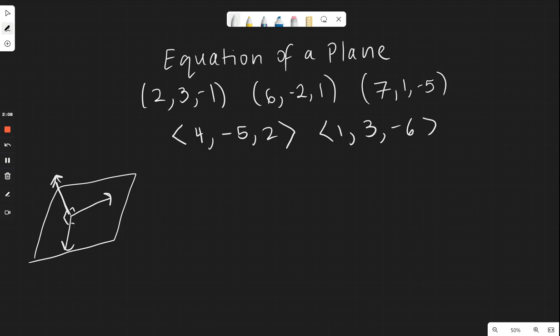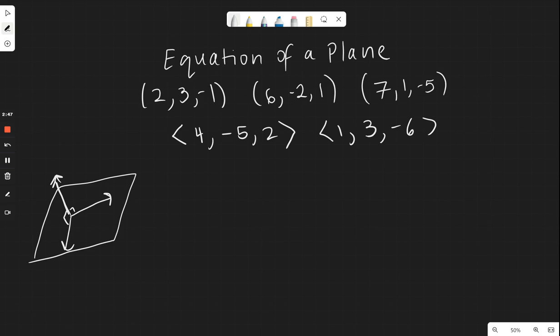Okay, so that is really important, because if this plane is defined by these 2 vectors, and this vector that you get from the cross product is perpendicular to them, well then that means that this vector is also normal to that plane, right? Because the vectors are in the same 2-dimensional surface as that plane, so the cross product of these 2 vectors is also going to be perpendicular to that plane. Now, why is that important? It's because we always use the normal vector of a plane to find the equation of that plane.